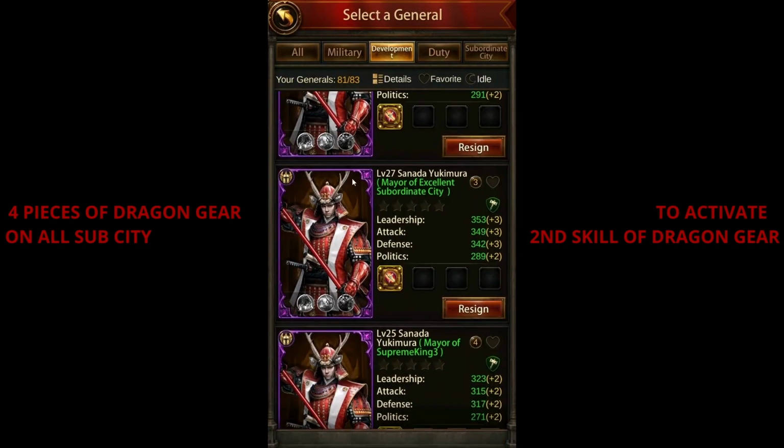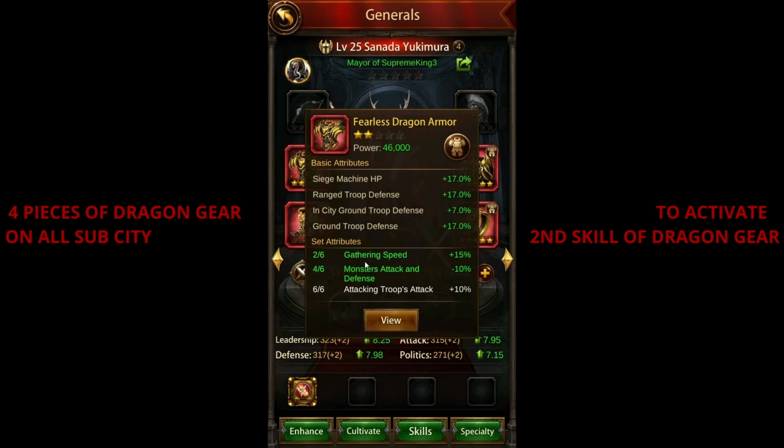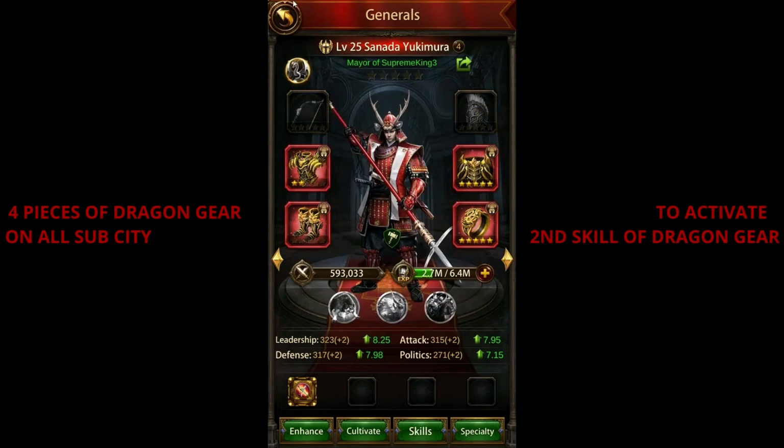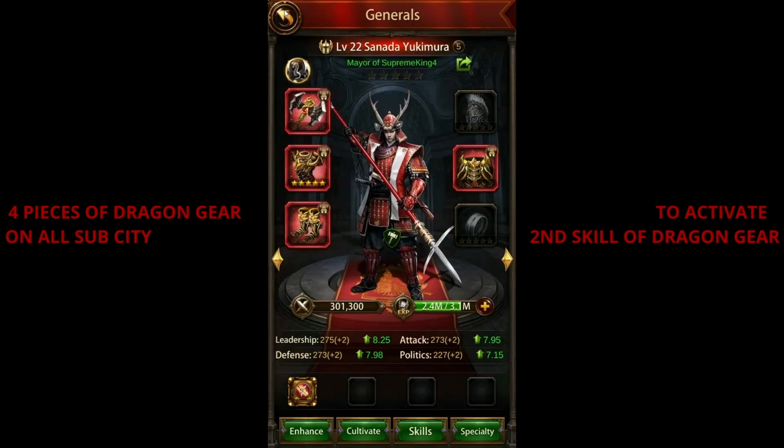Now, all the subordinate cities, I have the six, right? I'm using the same dragon gear, four pieces, to activate this skill. Now below it, again the same.